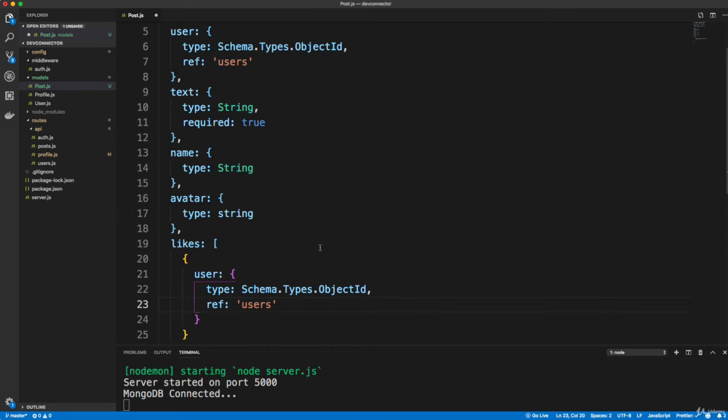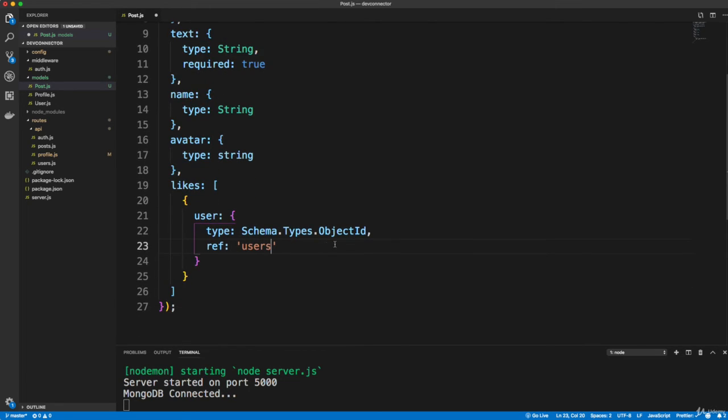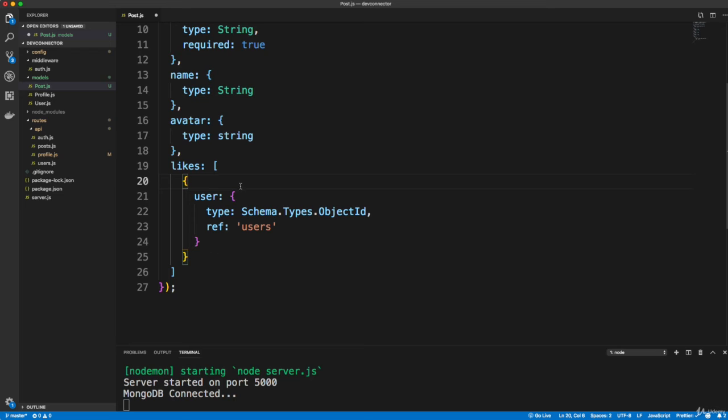That way we know which likes came from which user, and we're going to make it so a single user can only like a certain post once. They can't just keep clicking like and keep raising the likes. So this will include an array of user objects that will have the IDs, which is this right here, the user object ID.